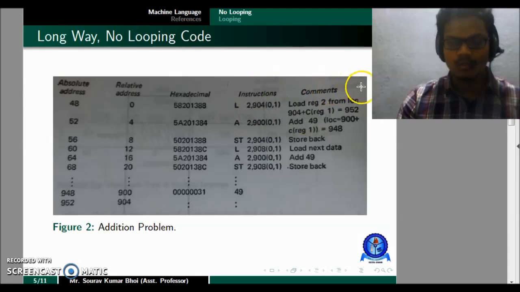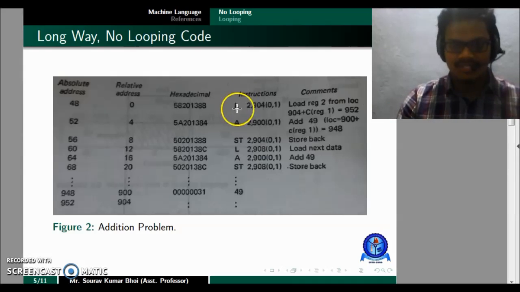No looping means that if we want to process the same steps again, we have to write all these steps, but in looping we just call that step again and again. Here we have to write these 10 steps. So this is the concept of no looping.